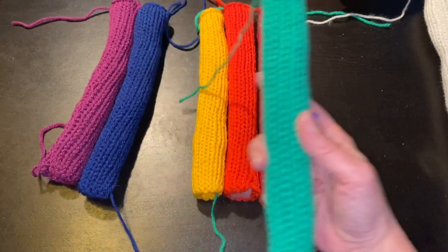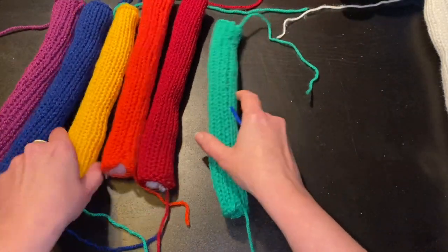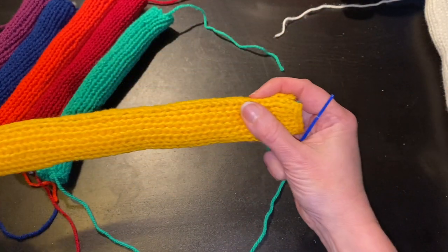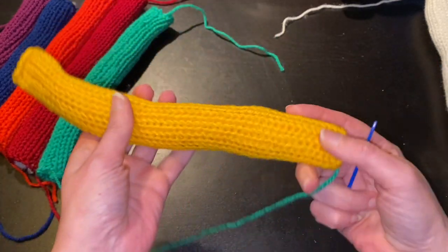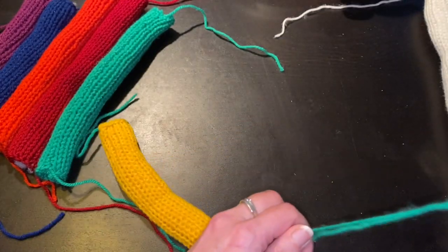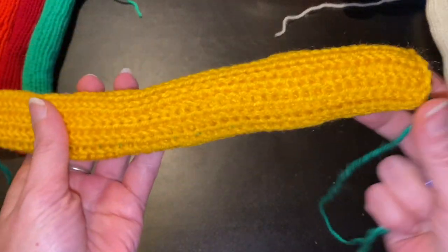We are going to close the 6 short tubes into rings. I'm going to continue with the yellow one with a green piece of yarn so you can see what I'm doing. I'm pulling my yarn through the tube so I have a long piece of yarn to work with, and the short tail I keep for closing the tube later.